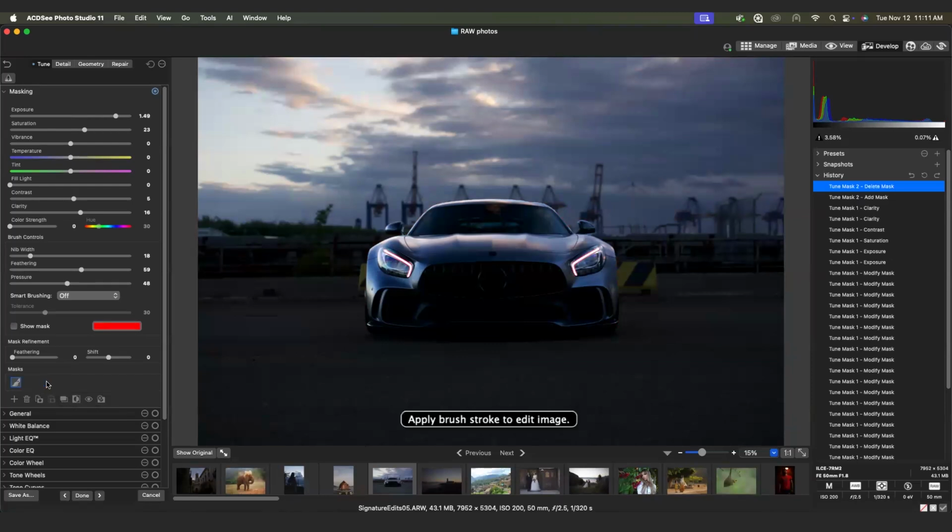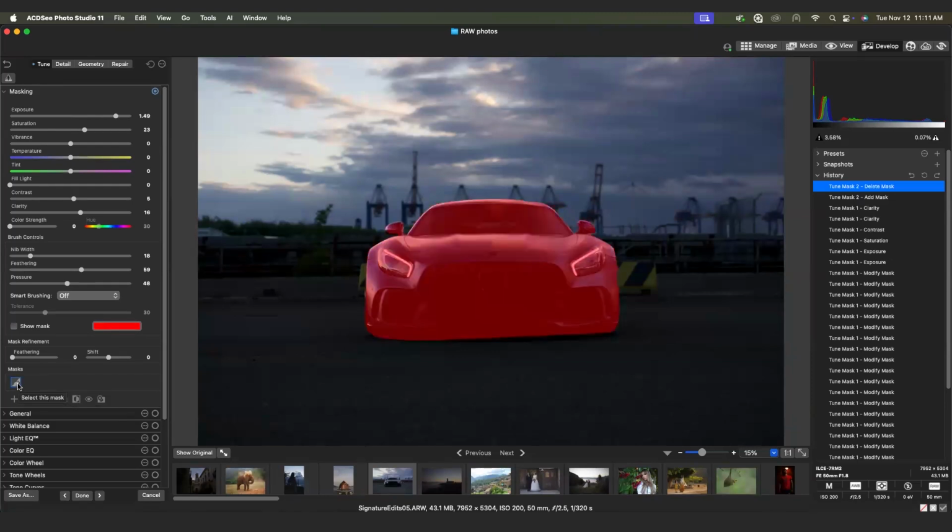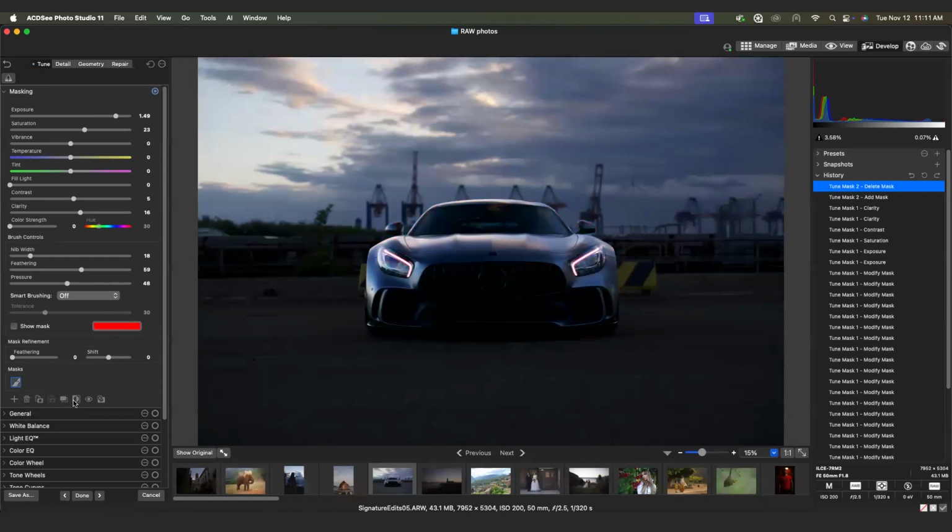So what can you do if that happens? Because I already perfected the subject selection on the car, what you can do is duplicate the mask by going to this icon right here, which says duplicate the currently selected mask.